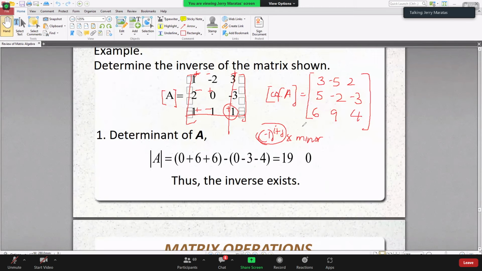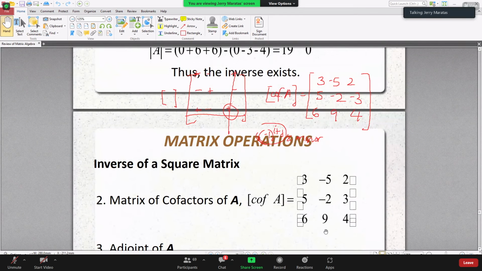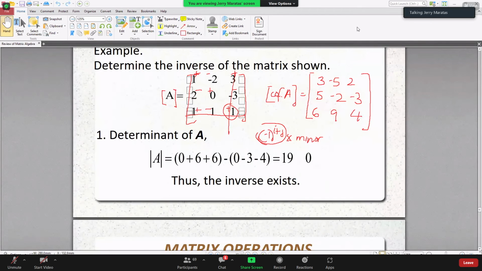So, the joint, you simply nawa, mo na ni ang cofactor matrix. 3, 5, 6, minus 5, minus 2, 9, 2, negative 3, 4. Oh, I think there is kani siguro. Minus 3 atong i-check ha. Oh, what is the minor of negative 3? Ako na siyang eliminate. 1 times 1 is 1. Unya minus, sorry, kani o kani may akong eliminate, no? So 1 times 1, 1 ya minus 3.